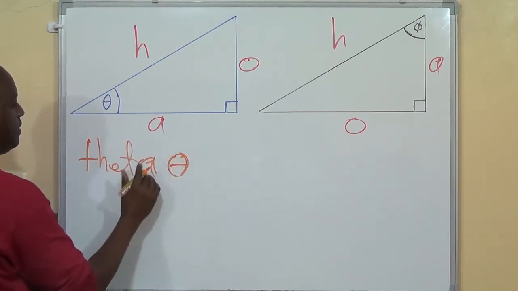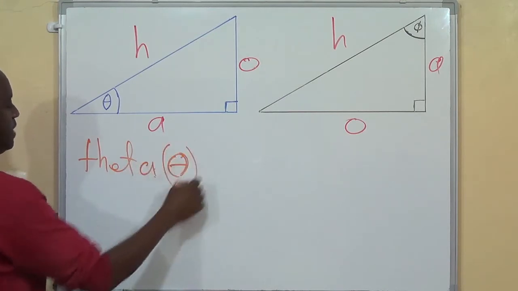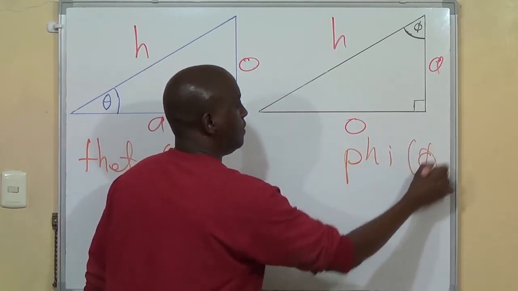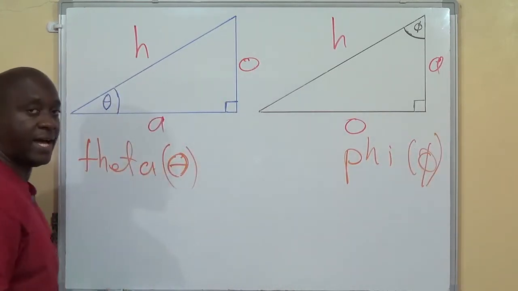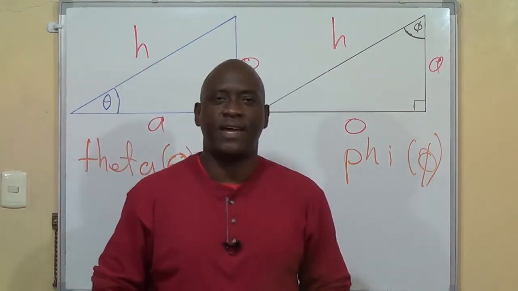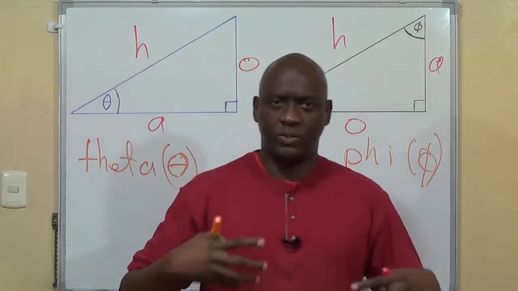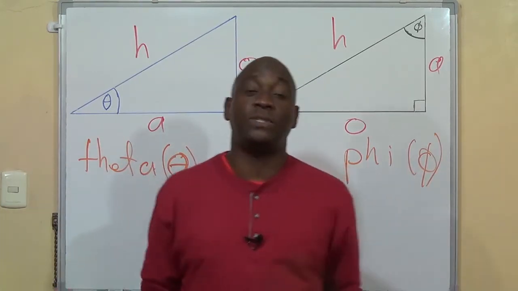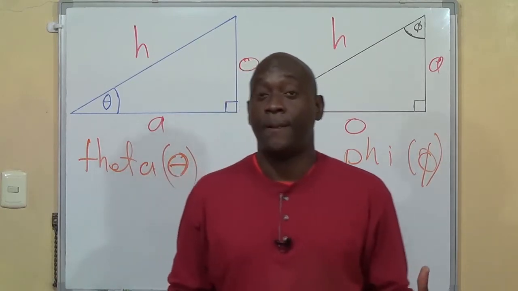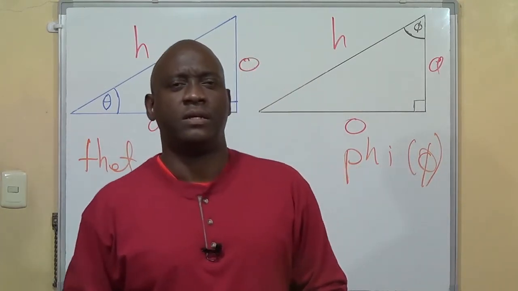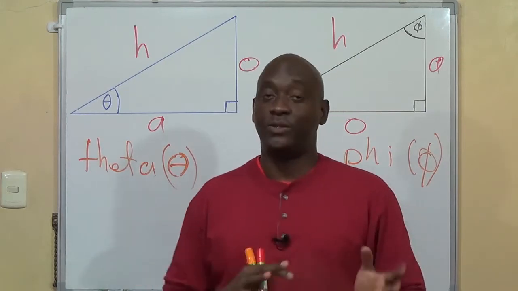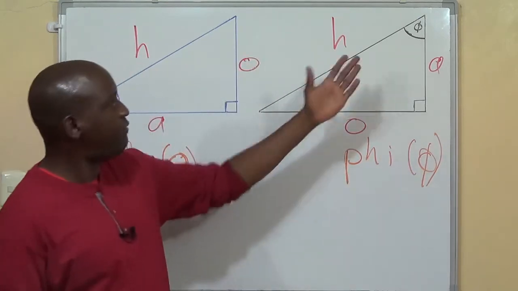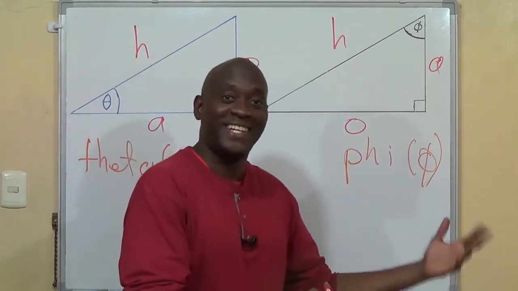That's the symbol there, right? Put that in brackets. This angle is the angle phi, right? So just as in algebra, where you have x and y as the two generic variables that we use to denote an unknown quantity, when we're dealing with angles, the unknown quantities are generally denoted by theta. That's the most common one, just like x in algebra. And after theta, you have phi, just like how we have y in algebra.